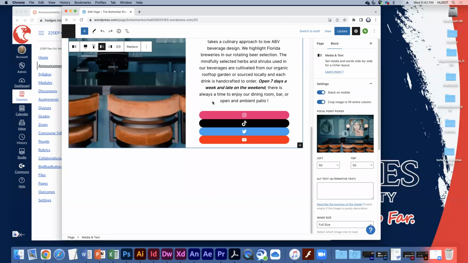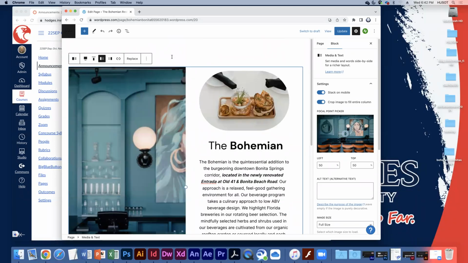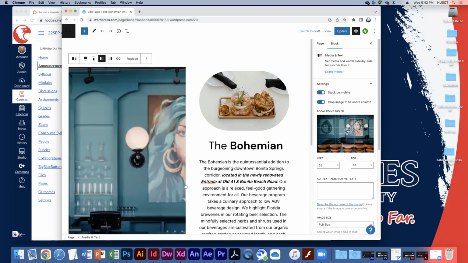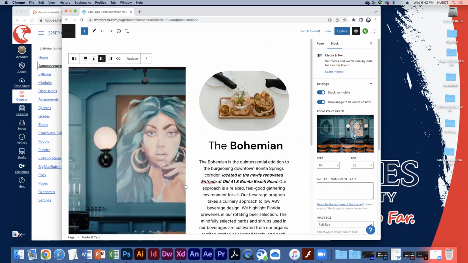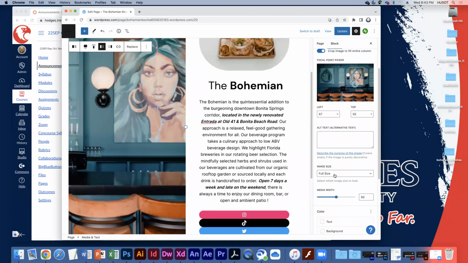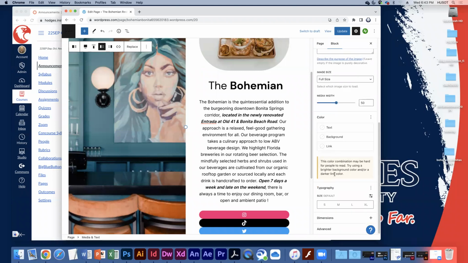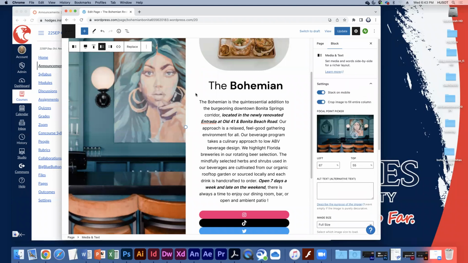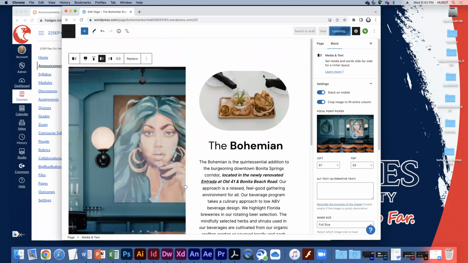You notice there's no footer here because the footer's from the theme. There's no header because that header is from our template or our theme. We are just creating the content area, and you can see that we can adjust the focal point on our image. That's panning there. You'll notice it's left 67%, 55, full image, media width. So that's all good. I'm going to keep that. So I'm going to go ahead and update that.